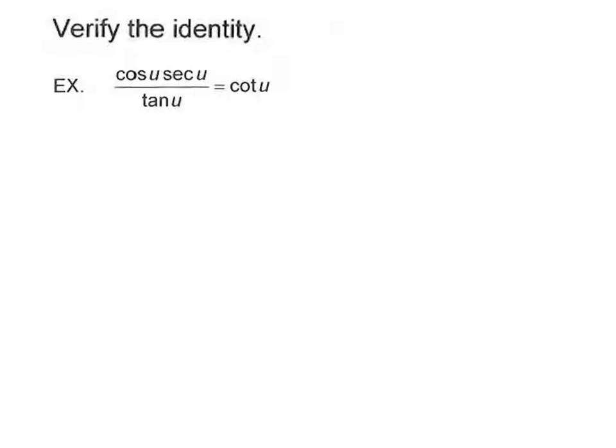All right, same strategies though. Let's change, nothing there is on the sheet. I can't factor or anything like that. None of those things I see are just an identity. So I'm going to go ahead and change everything to sines and cosines. I already have a cosine, so I leave that alone. Secant is 1 over cosine. Tangent is sine over cosine. Now on the right side, cotangent is cosine over sine.